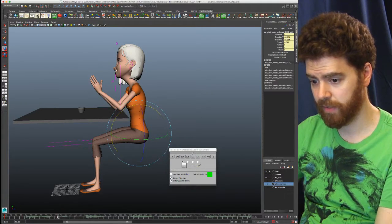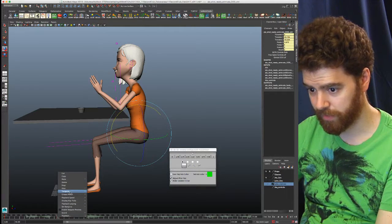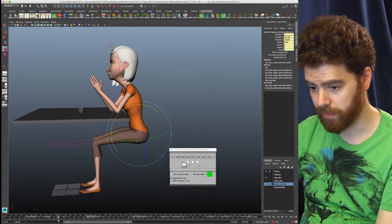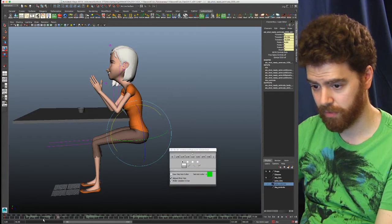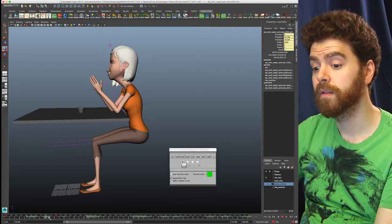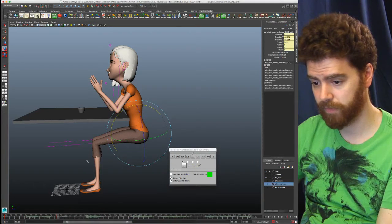I actually forgot that this is supposed to be the start of our movement, so I'm going to delete this frame. I made an error. It's not the max of her anticipation, actually. That's the start of her movement forward. So we were going to say just real. Okay, so it's probably the end of the reel.